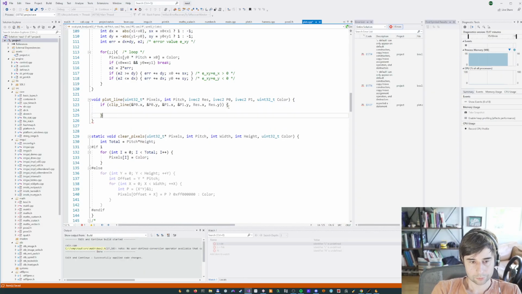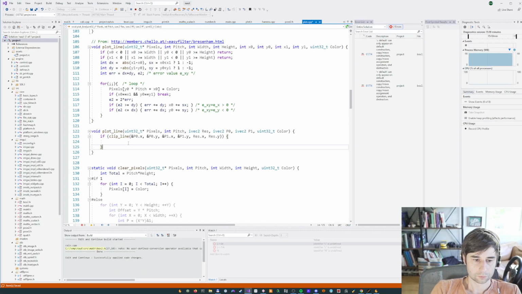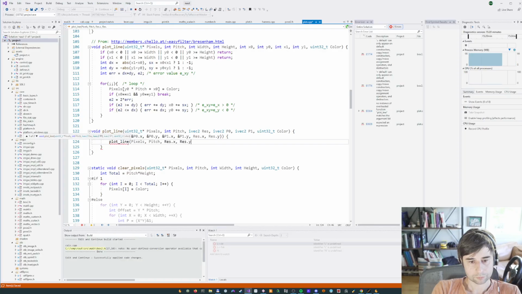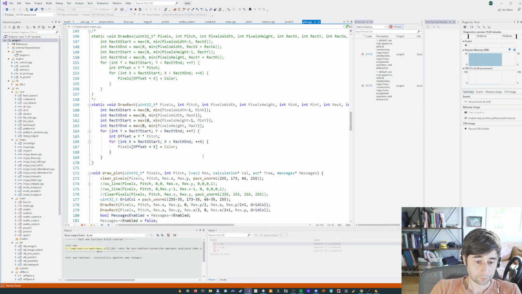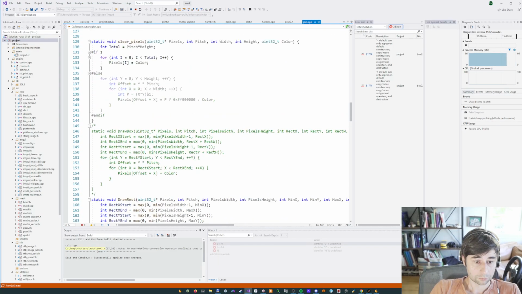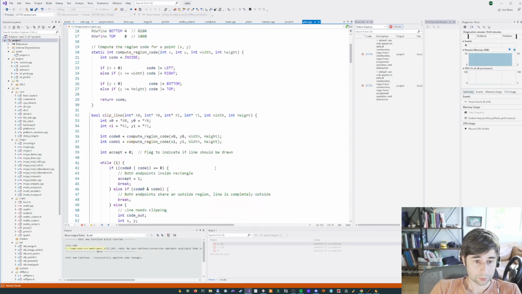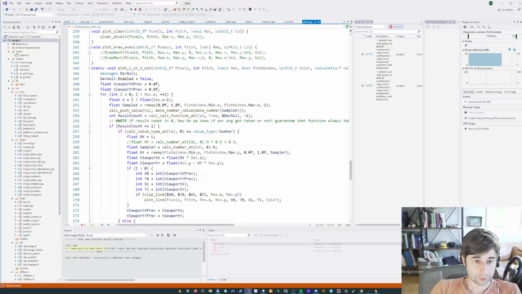So do that. Type it out. Okay. So where's the draw axes?